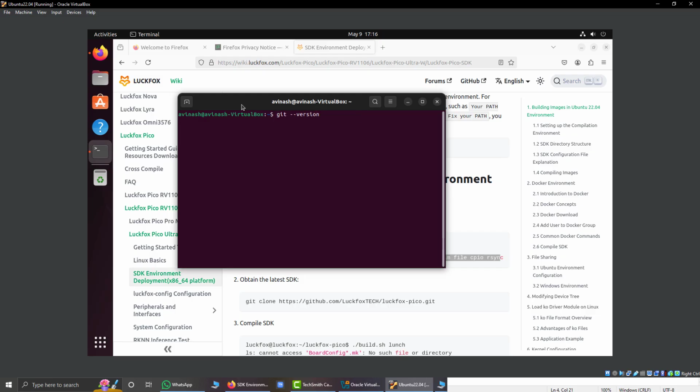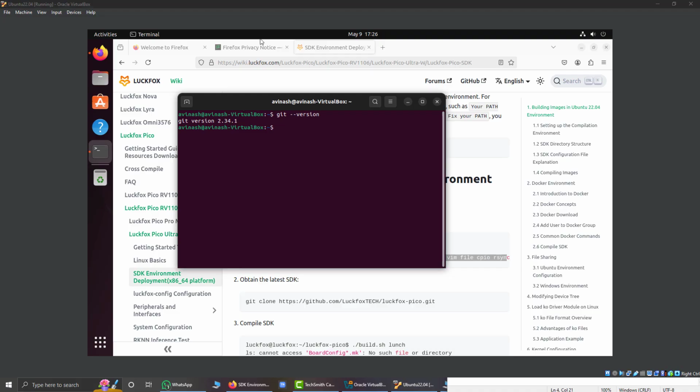For example, previously I executed this command, that is git --version, to check whether git was installed or not, and at that time git was not installed. So again, after installing git, I have to issue the same command. So instead of typing the command once again, I have used the arrow key to go to this command and hit enter once again. So this way it will speed up your development. So before installing the packages, let us check our disk space.